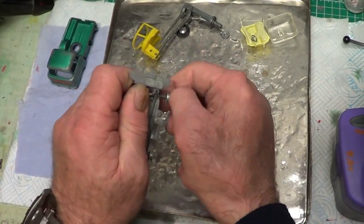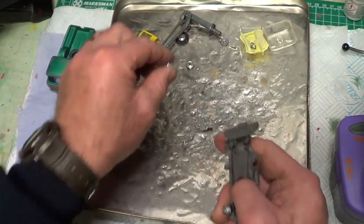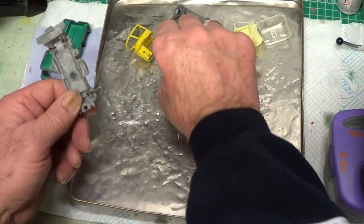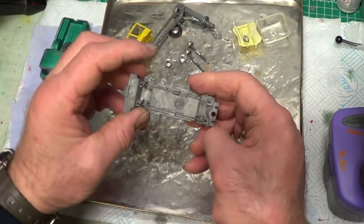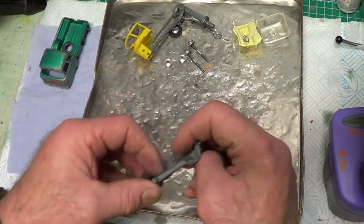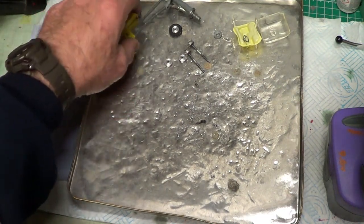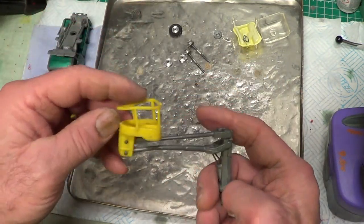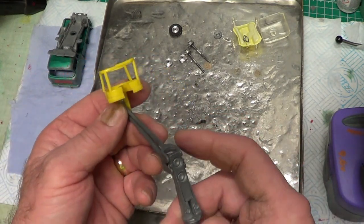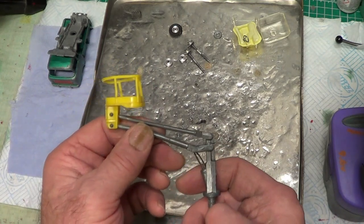Still a bit tight, I haven't taken too much off. So that's one off. That's the other one off. There, that's ready for the caustic. Bung all that in. Right. Now this plastic bit's gonna have to go. In fact, I wonder if I'm just putting the whole lot in the ultrasonic cleaner.